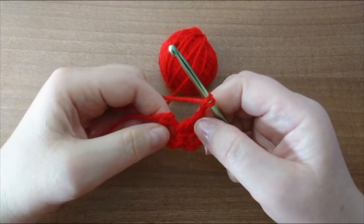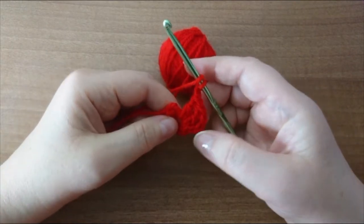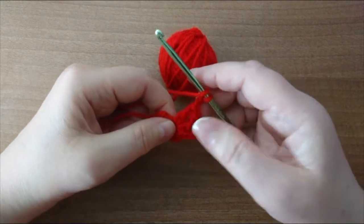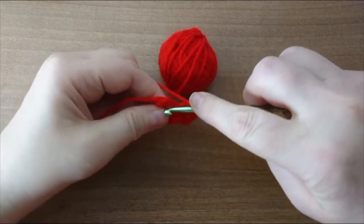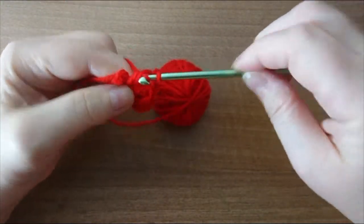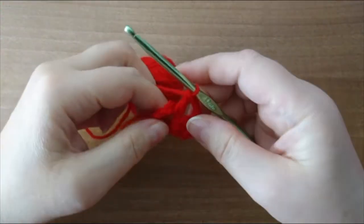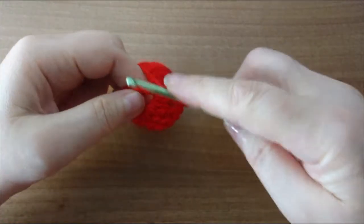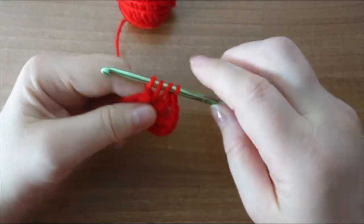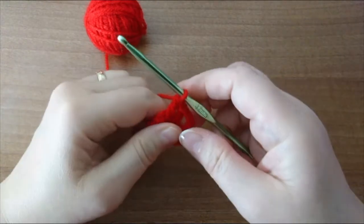We're going to yarn over, and this time we're going to make three double crochets into the center, because if you remember, the chain counted as one, so that's one, two, three. We need another three in the center. So we go into the center, pull up a loop, yarn over, pull through two, yarn over, pull through two, that's one. Yarn over, go into the center, pull up a loop, yarn over, pull through two, yarn over and pull through two.